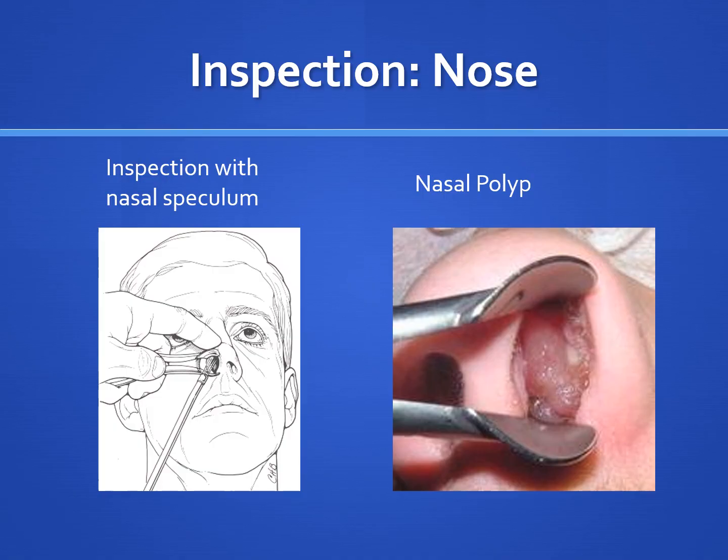So the slide shows what it actually looks like to perform an internal nasal exam using the nasal speculum. We're going to gently insert it into one nostril, angle it slightly upward, not straight back, to avoid the septum, and we're going to open it slowly to visualize any structures. Again, we're being really gentle here. This can be sensitive. The nose tends to be very vascular. So the speculum is going to allow us to visualize the septum, the turbinates, the deeper mucosa, and any abnormalities much better.